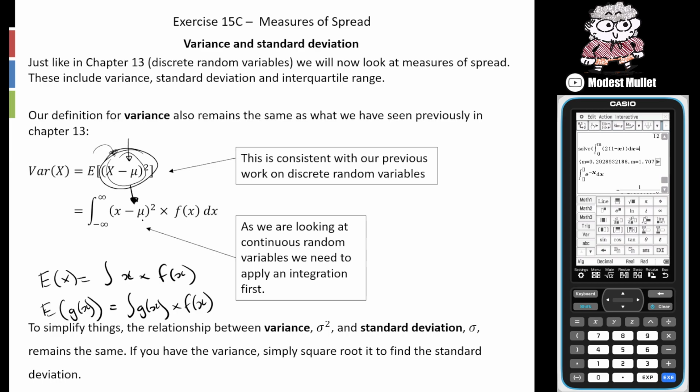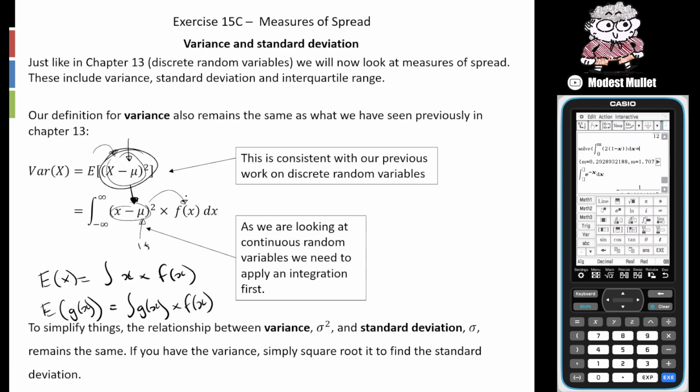Now, to do that integration, we would have to first find the mean, which is the expected value. So we're doing one set of integrations for that, and we get a number. It could be, say, 15. We'll put that in there, and then we'd have to run this integration. That clearly means we've got an x minus a number, squared. That in itself is quadratic, times by some other function. So we're going to end up with a quadratic times some other type of function, or if we're multiplying by polynomials, we're going to end up with cubics, quartics, and if not, anything larger. But that's what it is. It takes a little bit of integration work.